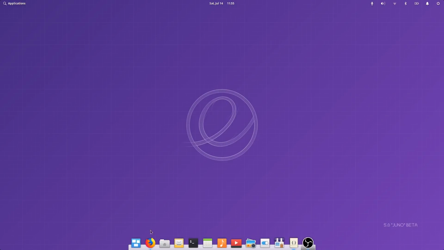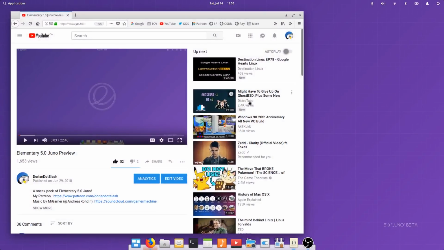I did a preview video on this before. I'll put a link up here, and it was basically using the daily release repositories to get the latest stuff. It wasn't an official beta, but to be honest, it's the files they end up using once they're stable anyways. Comparing what I'm using now to what I was using on my Ubuntu base, it's very similar and just as stable, to be honest. But saying that, this is the official beta.